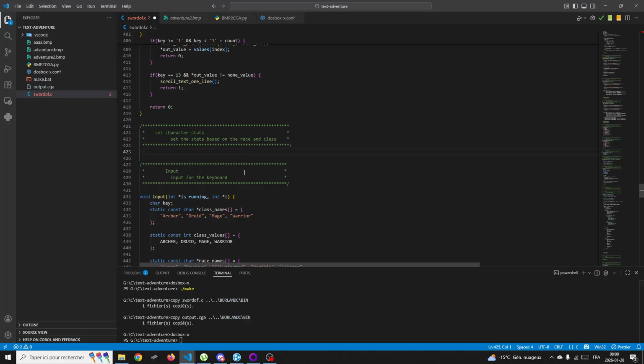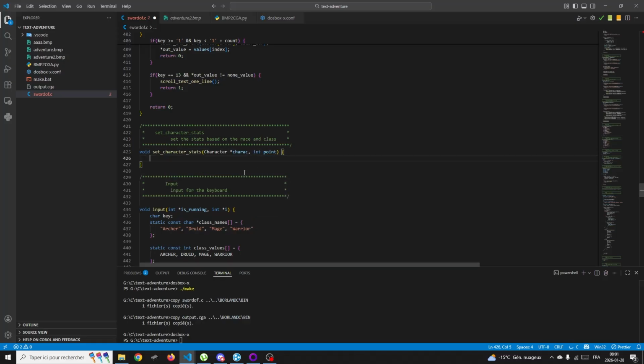So let's begin by making the function character stats. It takes a character pointer, and the number of points I want to set.